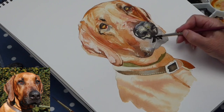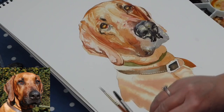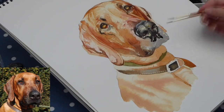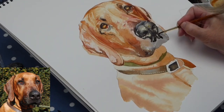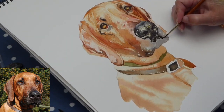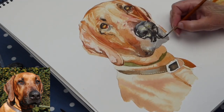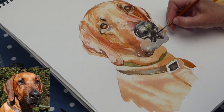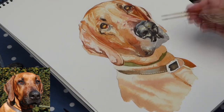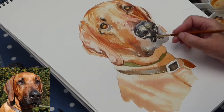So I'm going to put some down with this medium sized brush and then dip into some water and use a slightly smaller brush to move it around again, so that we're breaking up the edge, perhaps even pull it out. And gradually what you'll see is the masking fluid will become more and more obvious, but I just want to have a sort of slightly spiky edge to what I've put down. So pick up water and pull the edge of it out a bit so it's not a firm edge.